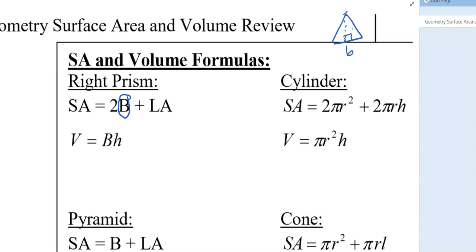Does anybody know then what the LA stands for? So if you have to write it down, capital B, area of base. Yes, sir. Lateral area. Good. The LA is lateral area. Do you guys know what lateral generally means? Kind of on the side. When people talk about lateral parts of something, it's usually on the side. So when you look at a figure, you're saying these parts are the bases. These other parts would all be the lateral area, because if those are the base, like top and bottom, the laterals would go around the side, okay?